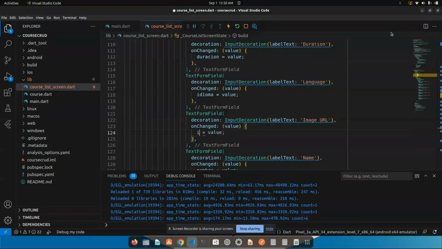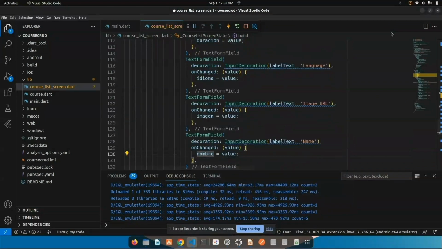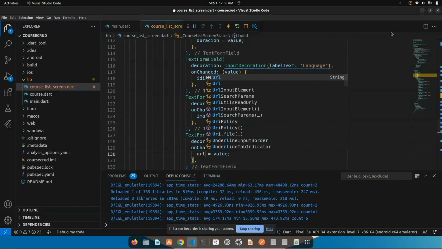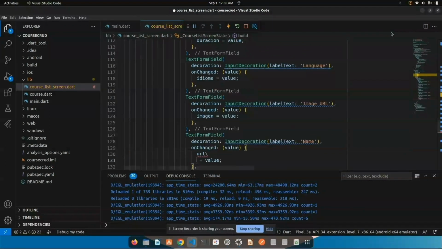The value should be image URL. Should be value. So our form is complete now.